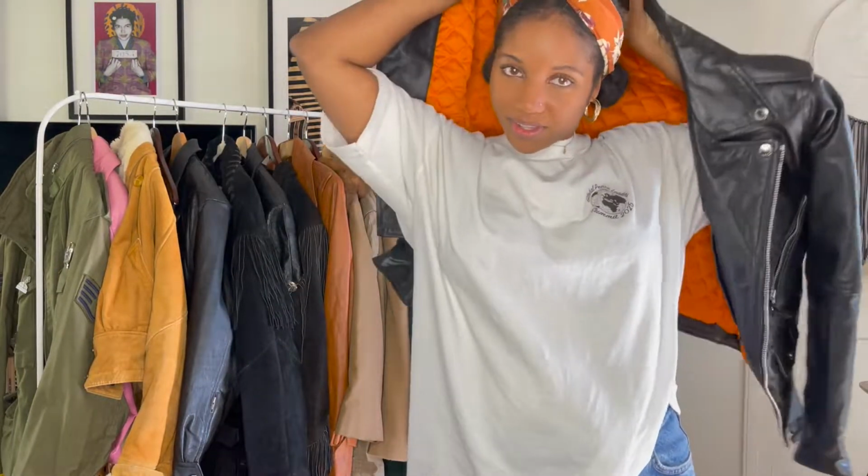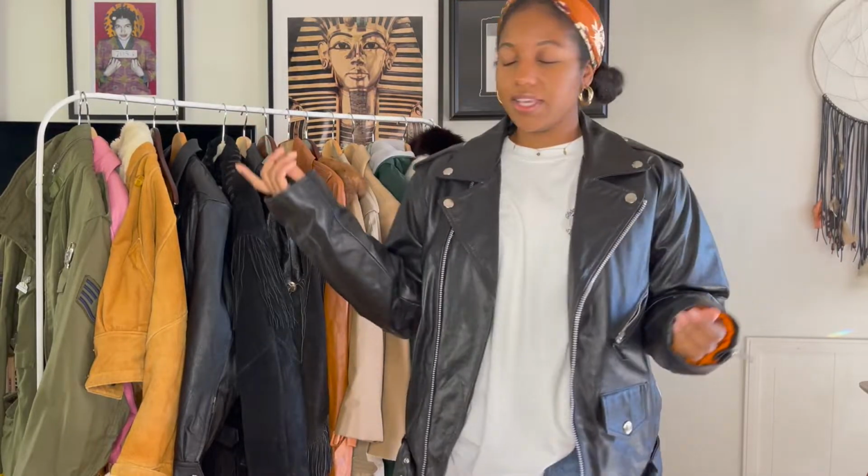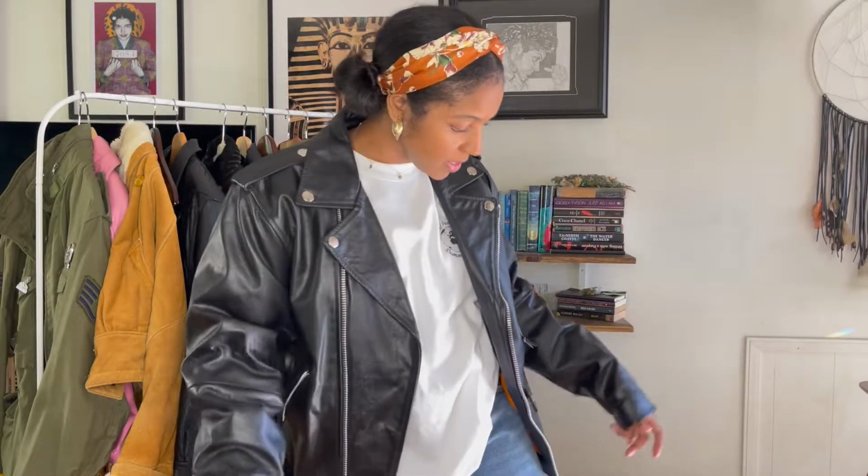I don't think anyone even ever wore this jacket, so I love this one, especially if I'm really trying to go for a super relaxed kind of fit. It is, again, different than the first one because the first one is a lot more fitted, and this one gives you that relaxed, oversized type of feel, especially if you want to wear even a big t-shirt like this and jeans. I think it's perfect to style this jacket with. You also can just sling it over your shoulders. Let's say if you have on a cute little slip dress or something like that, you can just throw this over the shoulders and keep it moving.